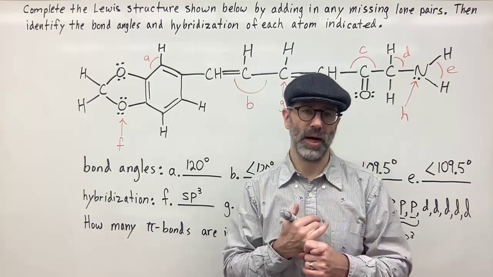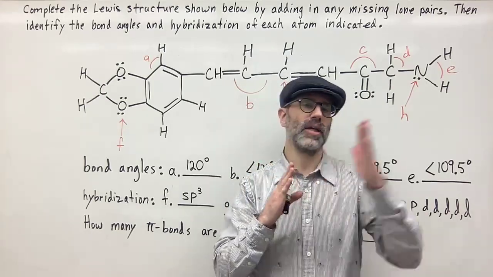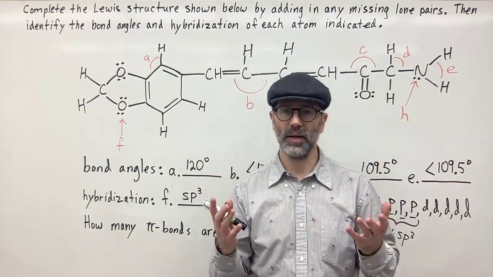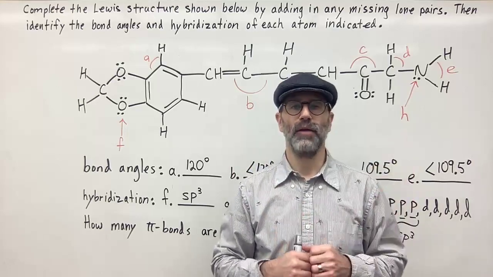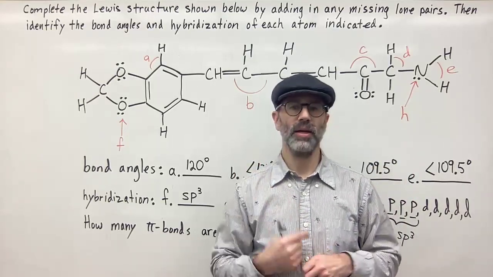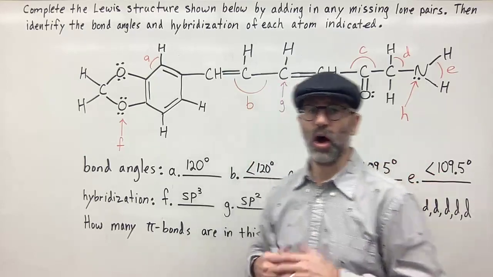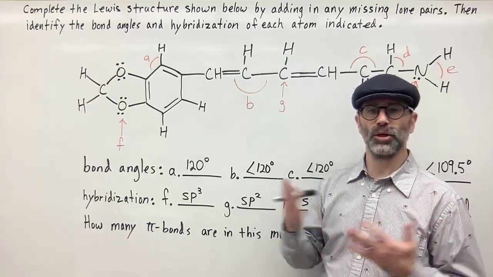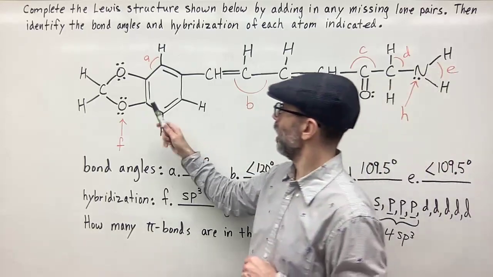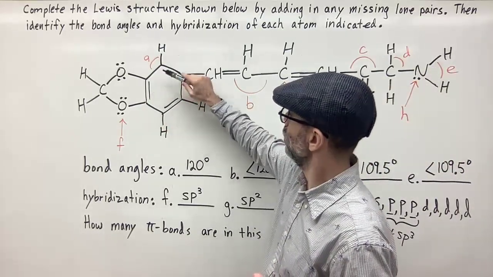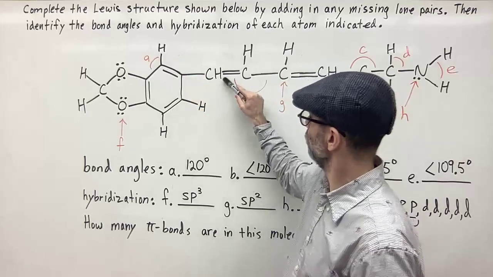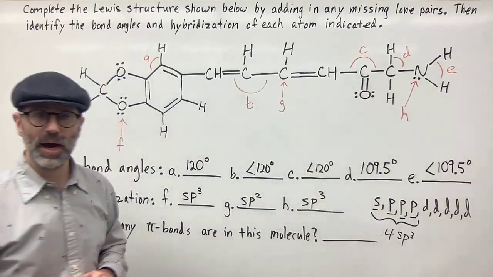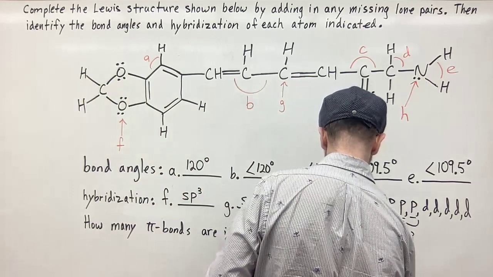But then if you have a double bond, you're going to have one sigma bond, and then the rest are going to be pi bonds. You can't have more than one sigma bond. So if you have a double bond, then you got a sigma and you got a pi. If you have a triple bond, then you've got one sigma and 2 pi. Okay, so all you have to do is count up all the extra bonds that you have in your double and triple bonds. So here I have 1 here, 1, 2, and 3. That's 4, 5, and 6. So I have 6 pi bonds in this molecule.